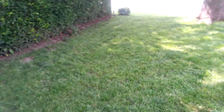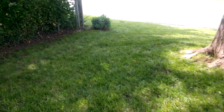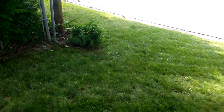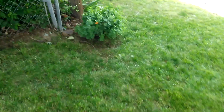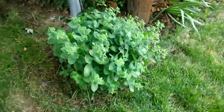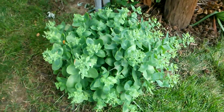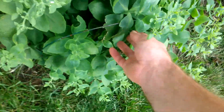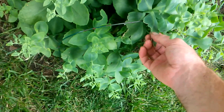And that's almost it. I have a couple of mums along this fence line, and then another sedum plant out here that I've had. This is the third year I've had it. It was potted and the pot split, so I just put it in the ground. You can't kill this stuff. And this one will have a bunch of little pink flowers on it. And you can see like on some of these leaves, and birds use it for food.